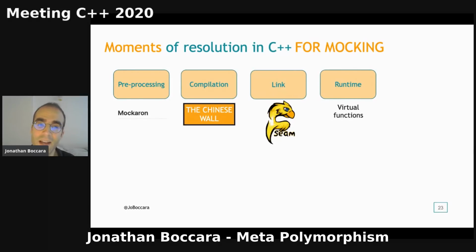And there even is a library to do mocking with preprocessing polymorphism. It's called Boccara. And to use it, you have to put some macro hooks in the functions that you want to test, so that the Boccara library creates all the machinery to do mocking with preprocessing polymorphism. I think this is very interesting because it shows that even for mocking, which most of us do with virtual functions at runtime, there are other possibilities, right? They all have their trade-offs, but there are polymorphisms at different times, not only at runtime, that we can use, for example, for mocking.